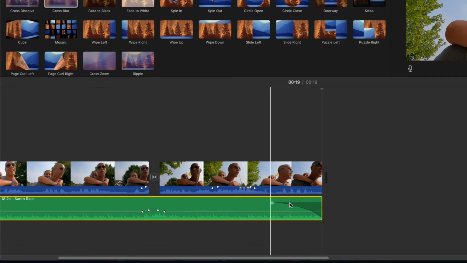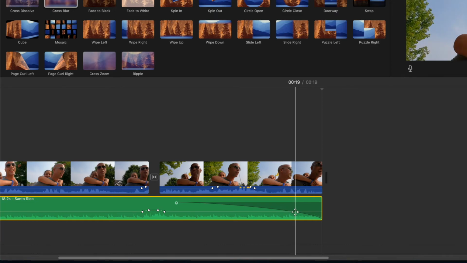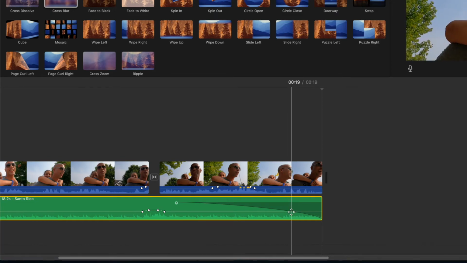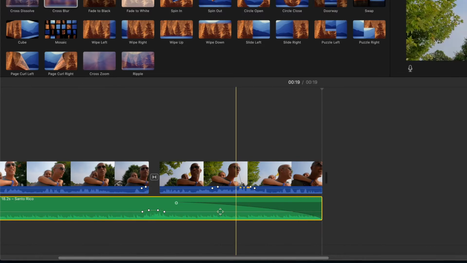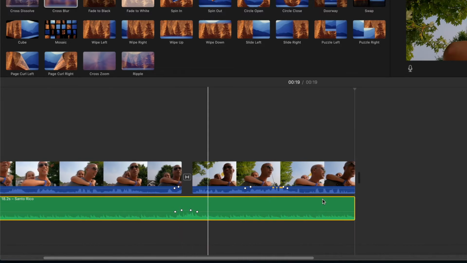The problem with this fade button is it sometimes, or most of the times, doesn't do what you want. Your control is very limited. You can stretch it way out here, but being that our track is only at 13, the fade doesn't start till right around here at this audio line, and then you can see how severely it fades off. Well, if you're transitioning from a long talking part from music background and you really don't want people to realize that you've cut out the music, you can use keyframes.